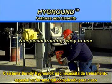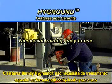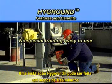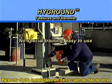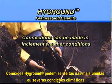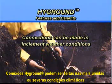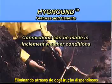The Burndy Hyground system requires no special training or complicated tooling for greater ease of use. A Hyground connection can be made in less than 3 minutes for quick installation and lower labor costs. Hyground compression connections can be installed in even the most wet or severe weather conditions, eliminating costly construction delays.